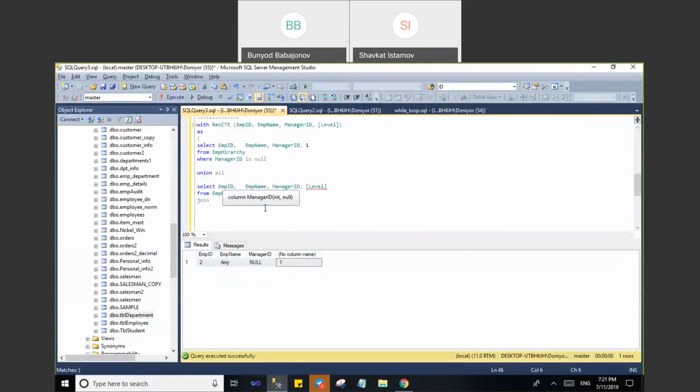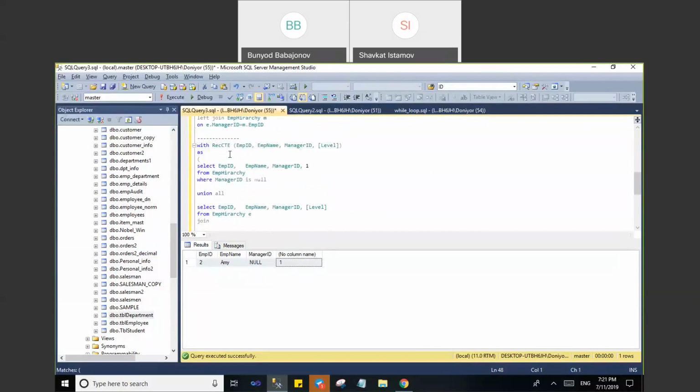This is the employee hierarchy table, and I'm trying to join that with this CTE. It's a little confusing because we are still inside this CTE, right? But that's what a recursive CTE does. A recursive CTE can be joined with itself.